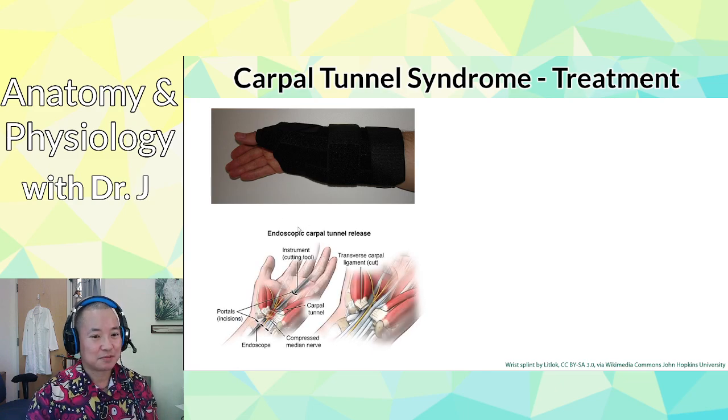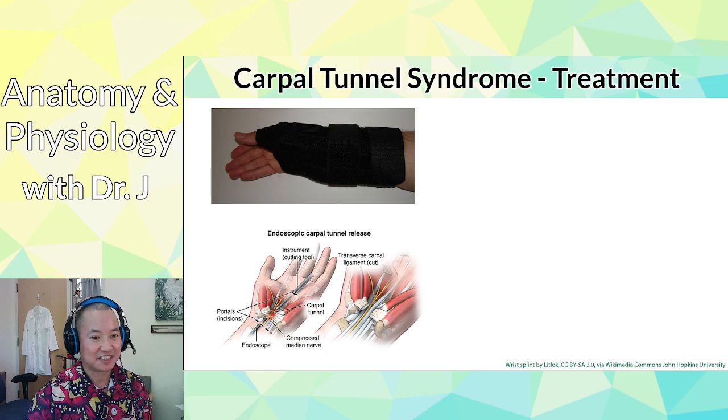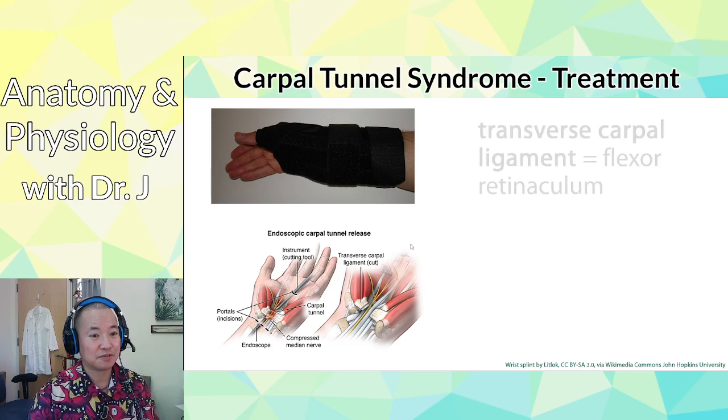And if that doesn't work, one other route is the surgical route. What happens here is that, well, you don't want to mess with your bones, but in this case, they're going to cut this transverse carpal ligament right here. So it might seem like, oh, you will lose functionality because you just cut a big band of tissue that helped to form your wrist over here. But it's kind of like undoing the belt. If you eat a lot and your belt is too tight, you undo the belt, hoping that when you put it back on, it's going to be looser than it was before. And that's the whole goal of this surgery.